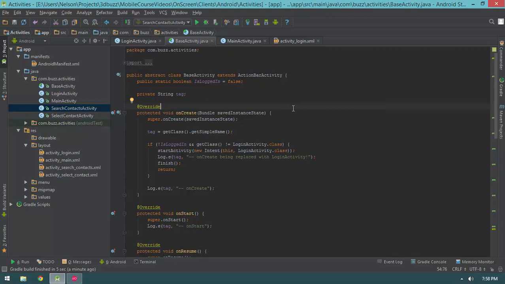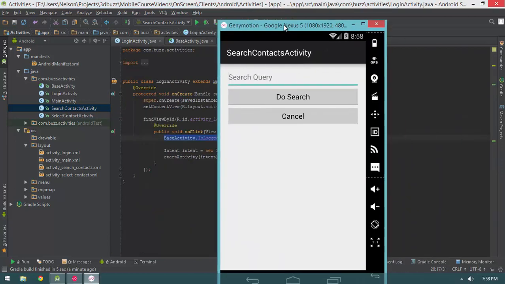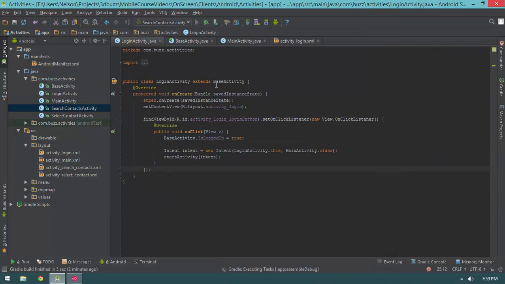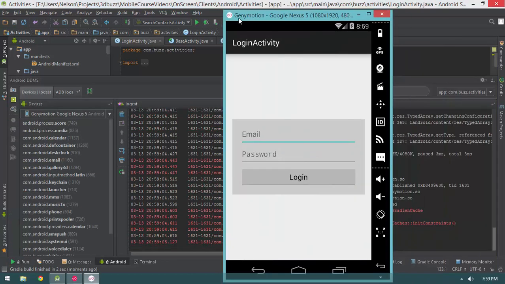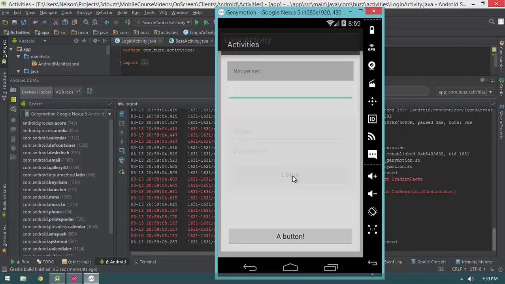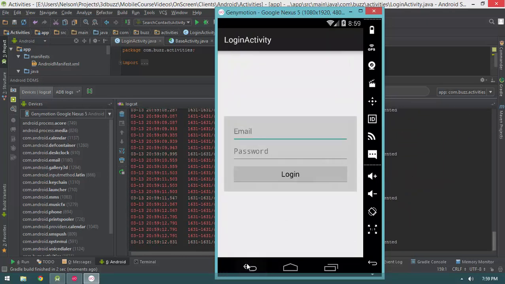Okay, so this was an interesting look at how we can replace an activity and then launch something like a login activity, but it's not actually what I wanted to show you guys as far as how to deal with or change the activity lifecycle. There are a couple of things that we need to handle here. Let's launch the app, and I'll show you. When I get to my login activity, I hit login, and now I'm logged in. Watch what happens when I hit back. I go all the way back to the login activity.